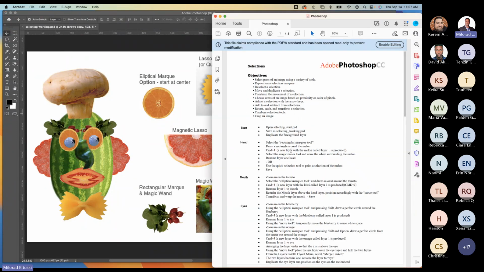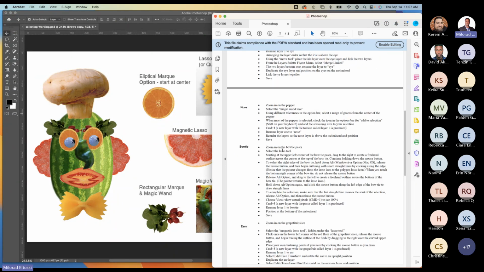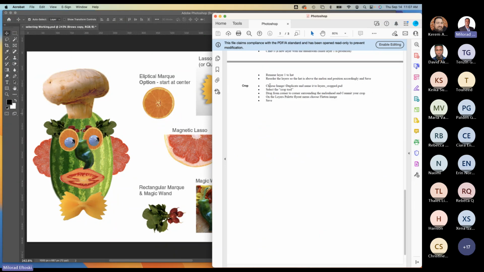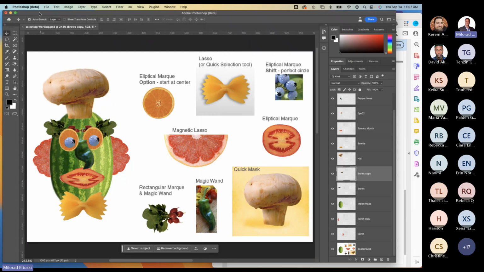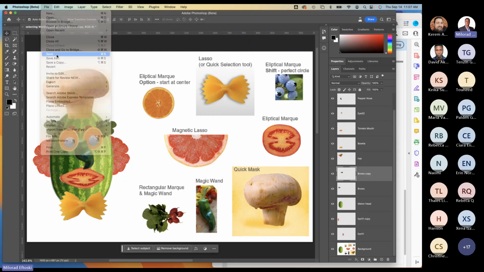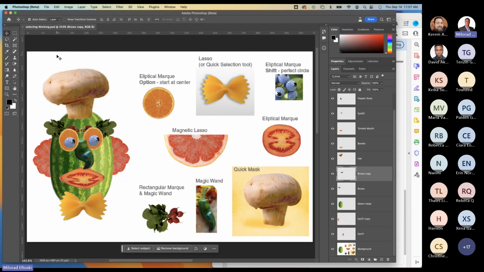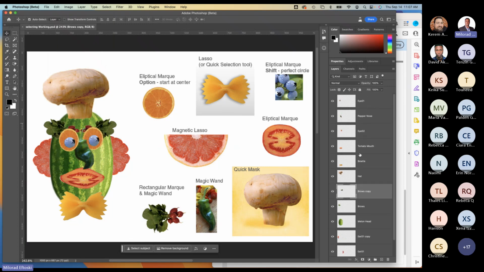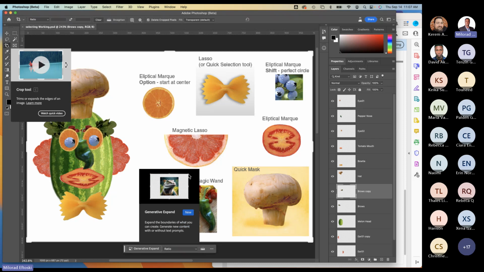All right. Okay, so I think the last part was cropping. So we're going to crop the picture when we're done. We're going to go ahead and save this. Okay, just save it again. Cropping is when we want to finalize our design and put the other stuff aside. So we're going to hit the crop tool, which is right here on the tools panel. C for crop, that's the shortcut.